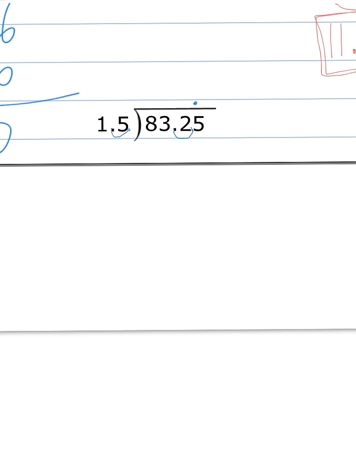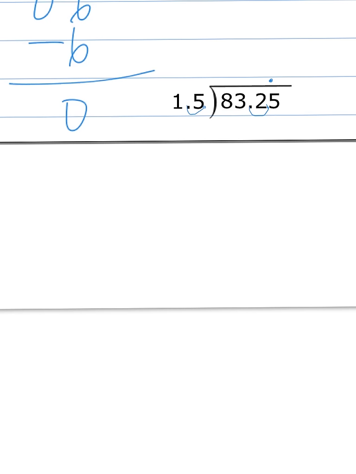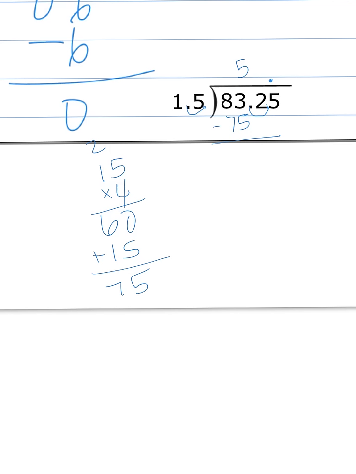So we have to figure out how many times does 15 fit into 83. I don't know exactly, so I am going to do some trial and error here. 15 times 4 is 60. Let's see if it can fit in one more time. 75, and if we were to add another 15, it would be too many. So it fits in there 5 times. 5 times 15 we just found is 75. Do our subtraction.